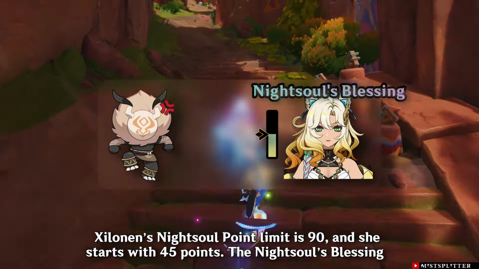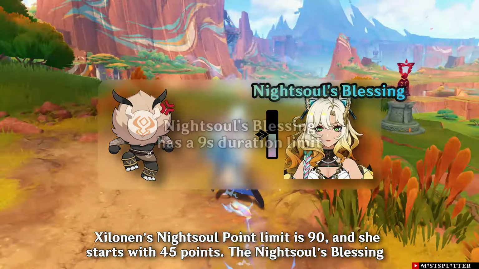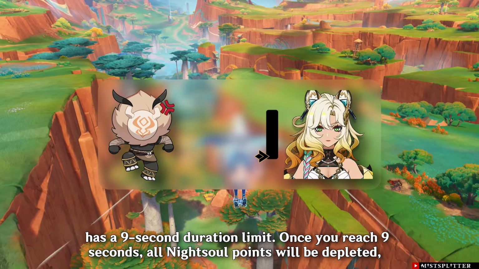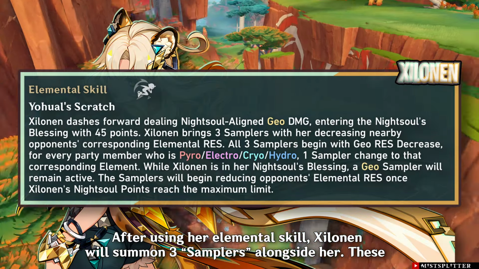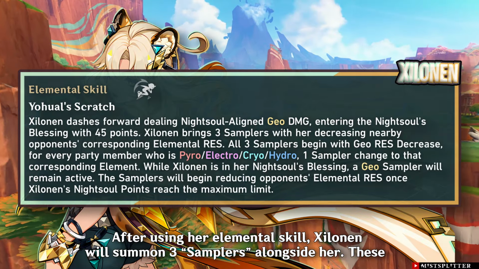Xilonen's Night Soul point limit is 90, and she starts with 45 points. The Night Soul's Blessing has a 9-second duration limit. Once you reach 9 seconds, all Night Soul points will be depleted, and Xilonen will no longer be able to gain more points. After using her elemental skill, Xilonen will summon 3 samplers alongside her.